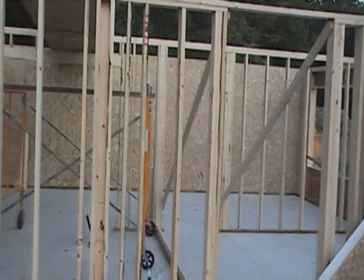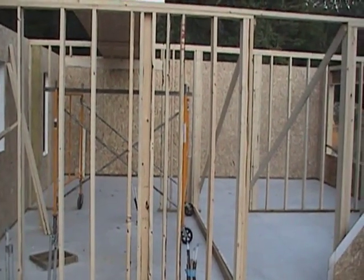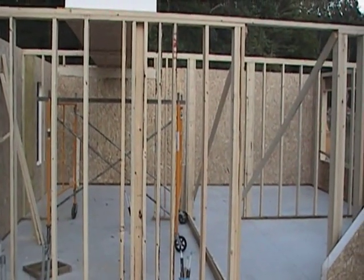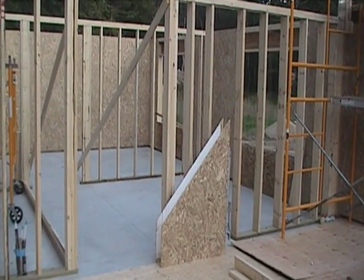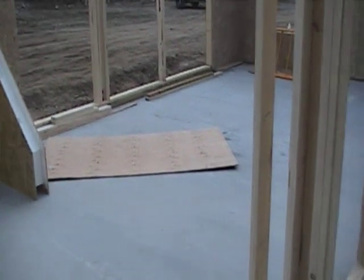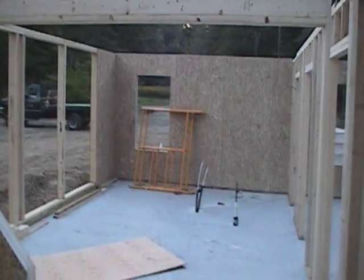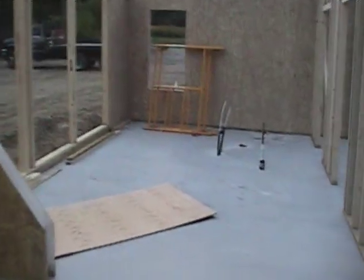These ceiling panels will come across these bearing walls and create flat ceilings in this section of the house. Down in this section we have an office going in, and then originally we had two bedrooms on the back side. But the homeowner looked at the space and decided rather than two small bedrooms, he'd like one big master bedroom — 11 foot 3 by 25 foot on the far end, front to back. There's also a wide opening here that's a 5-foot wide pocket French doors opening from the main living room into the entertainment area, with a few partition walls for a bathroom and a little wet bar area.